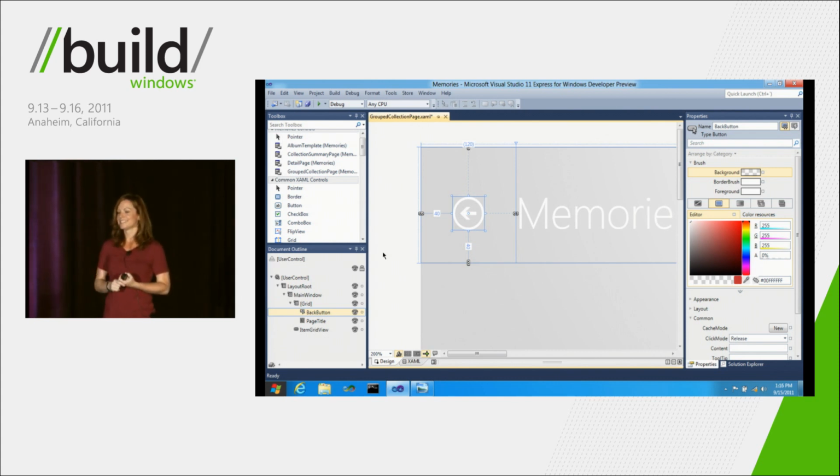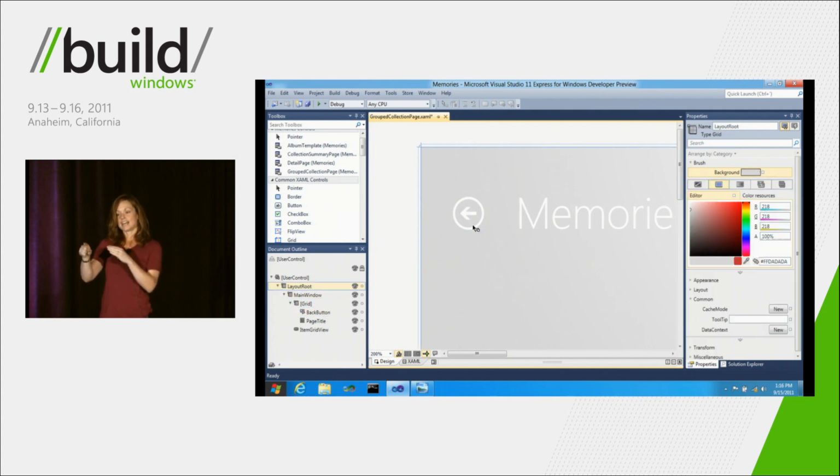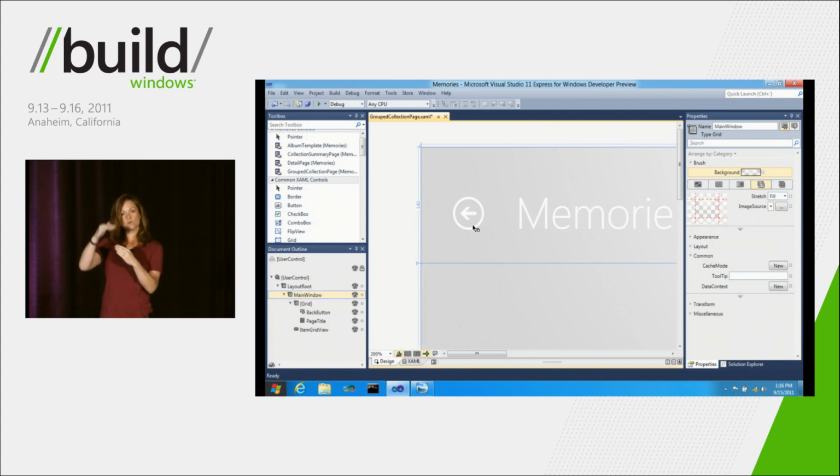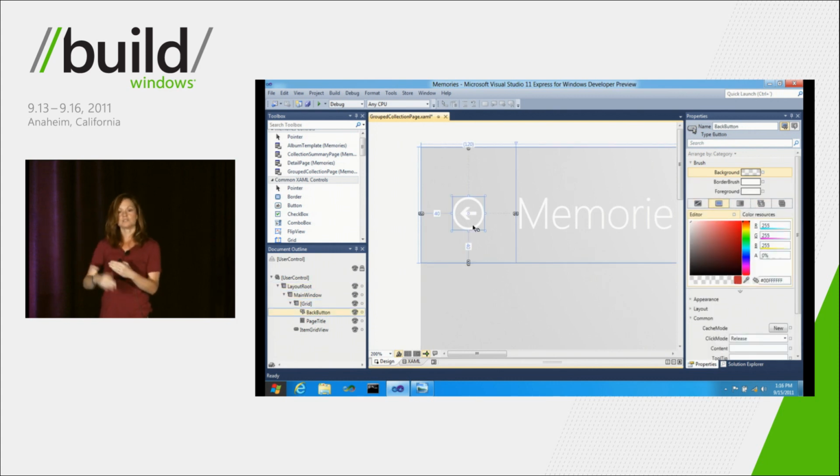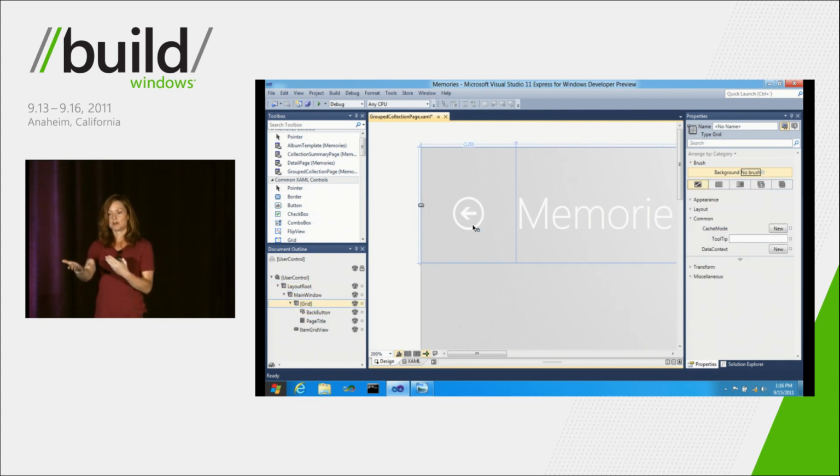So there's one more selection technique that we're going to use. When we right-clicked, it gave us a list of all the things under the mouse in the stacking order that they're in. If you just want to traverse through the artboard, you can press the Alt key and click, click, click. And as you're doing that, you can see it's going up the hierarchy. So in this case, when we select the button and we want the grid that's its parent, you just click twice and you get the grid.